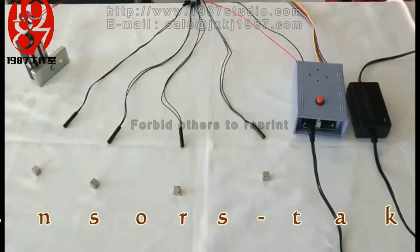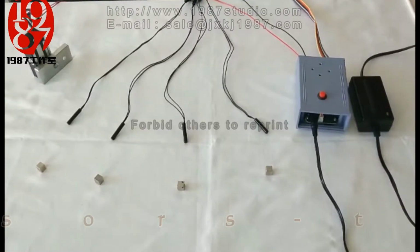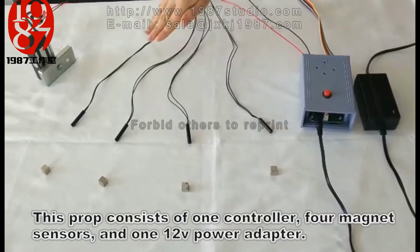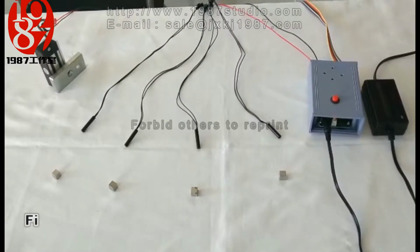Hello everyone, today I'm going to introduce our magnetic sensor probe, take away in red order version. This probe consists of the controller, magnetic sensors, and 12 volt power supply. Okay, now let me show you how to set the password.